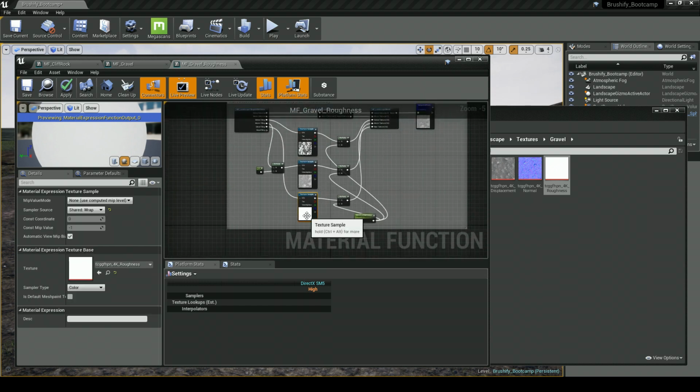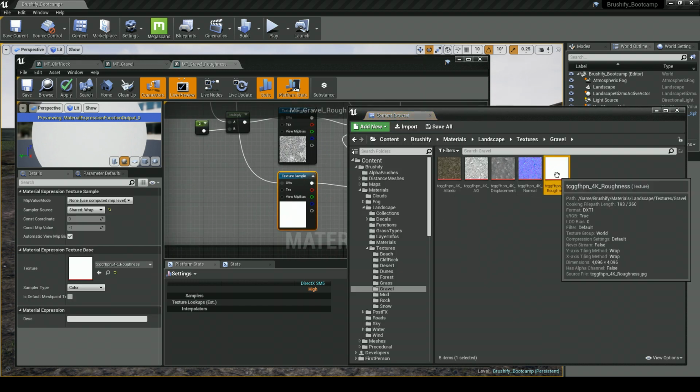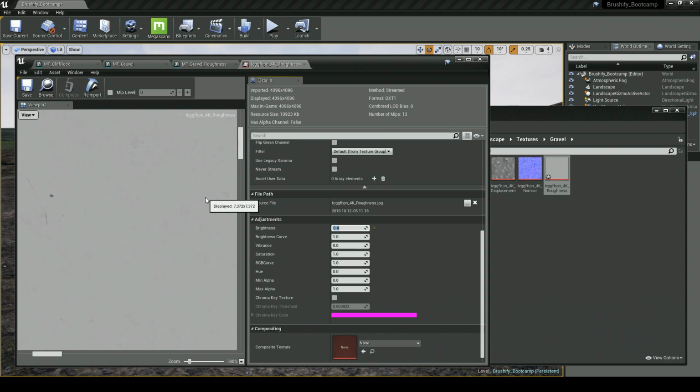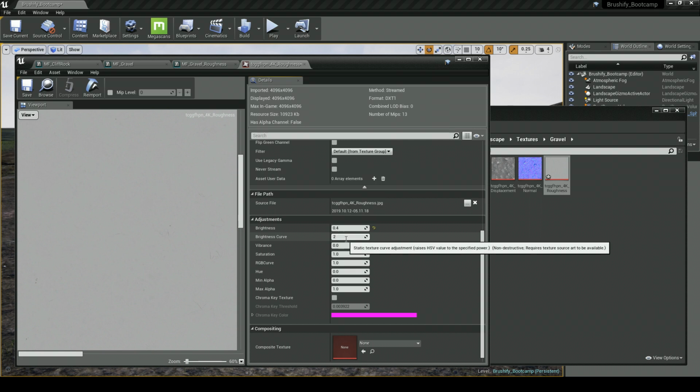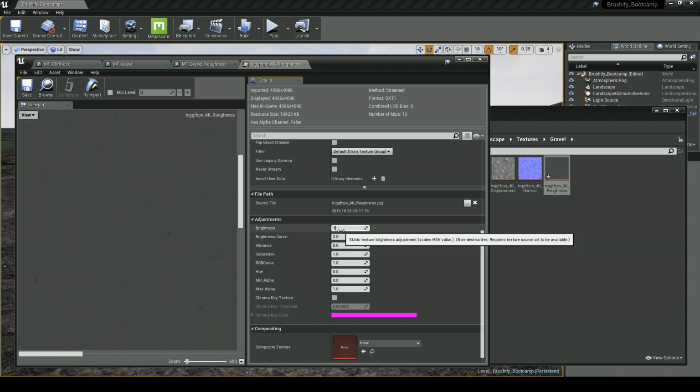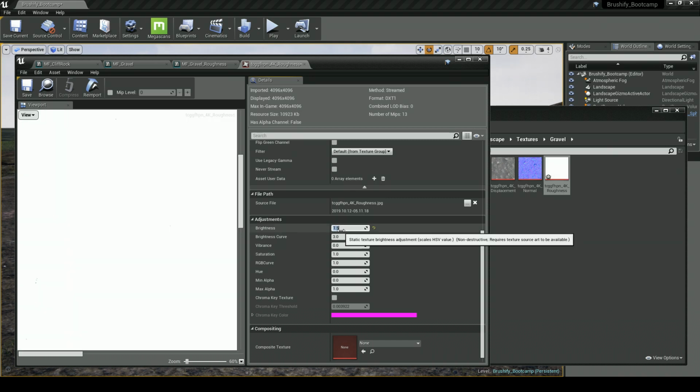So yeah, now I've got that and it's basically white. I'm just going to tweak it a little bit. I'm going to change the brightness, see what information we can get out of this thing. Yeah, so there's a little bit more information there. I'm going to change the contrast a little bit, and just try to get some slight variations going in the texture itself.